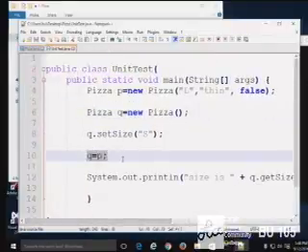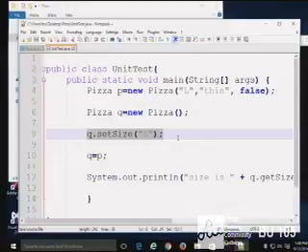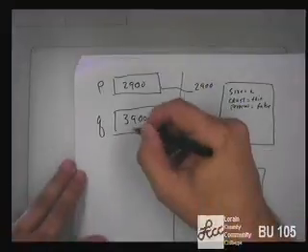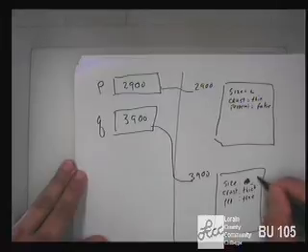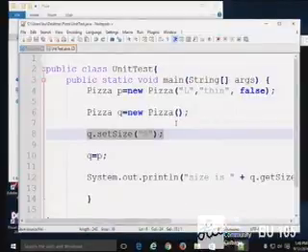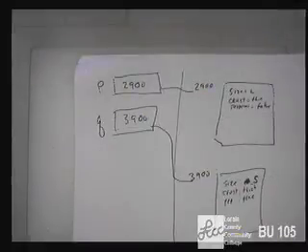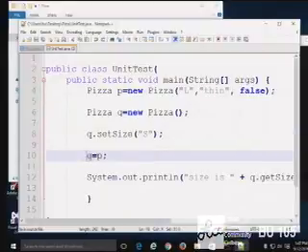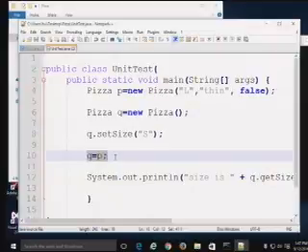Q equals P. Let me ask this question, or set size equals S. Q set size equals S. Well, that's pretty obvious. That will go and we'll set whatever Q points to. Go set the size to S. All right? Q equals P. Let me ask the question this way. When I'm done with this statement, how many pizza objects are living on the heap?